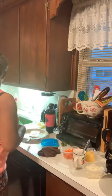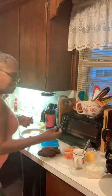I'm gonna cut up this pepper now. I'm gonna see how much pepper I'm gonna use.